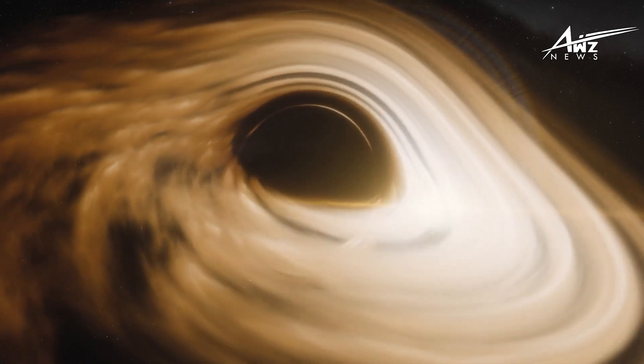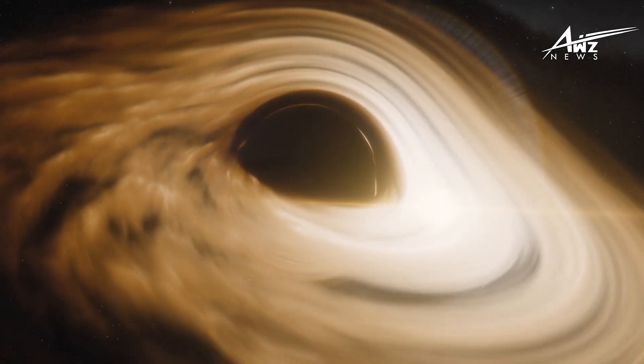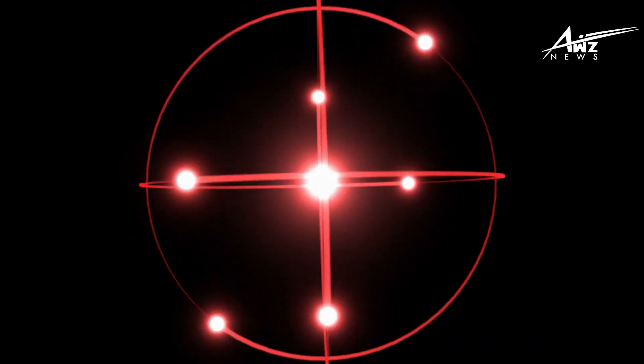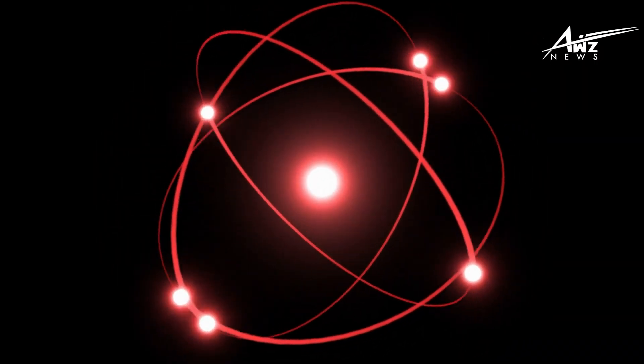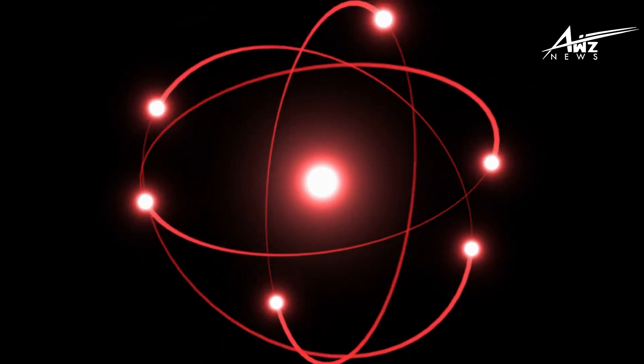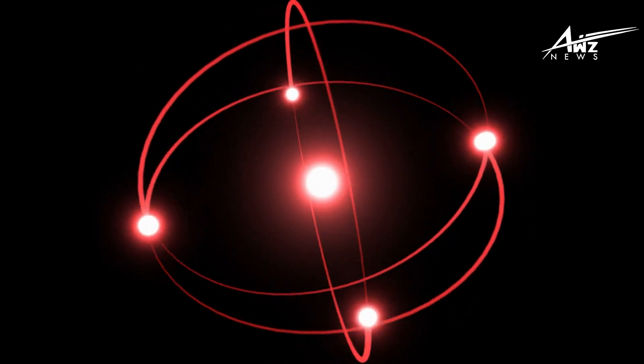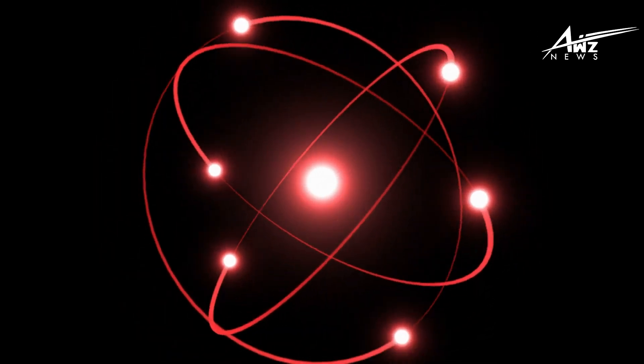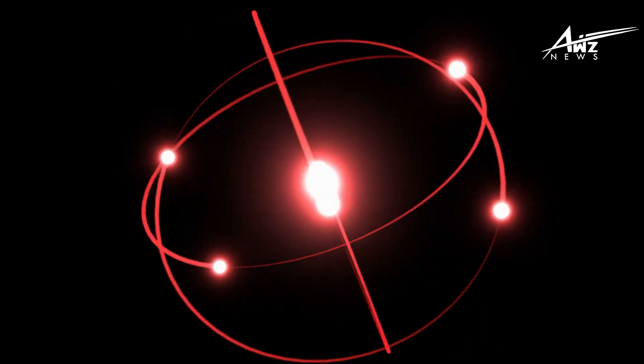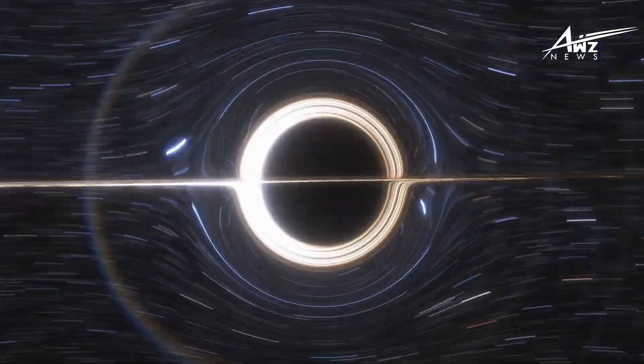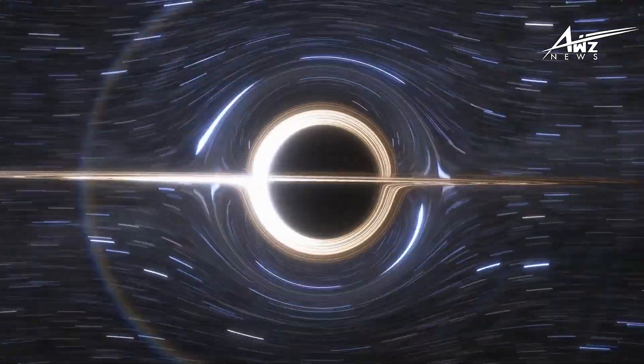The more massive an object is, the more the space surrounding it is warped. According to Einstein, the reason planets orbit stars and fruits fall from trees is because they are traveling along gravity-related curves in the spacetime continuum. An excellent way to understand how this works is to picture the Earth on a spacetime grid. You can see how the Earth's mass warps spacetime and produces a kind of gravity, pulling everything in its path, including the Moon, towards us.